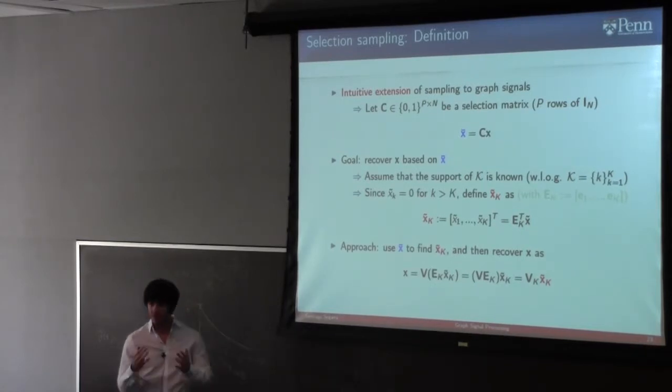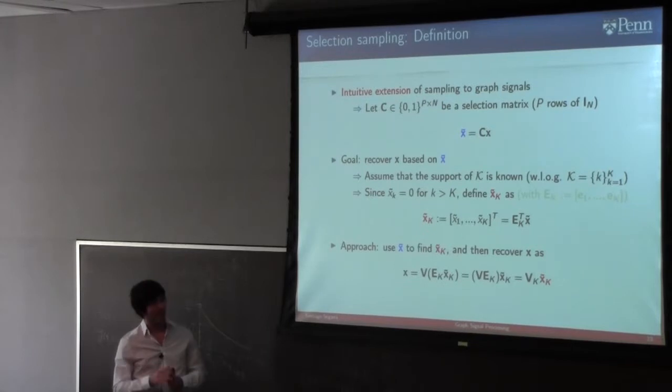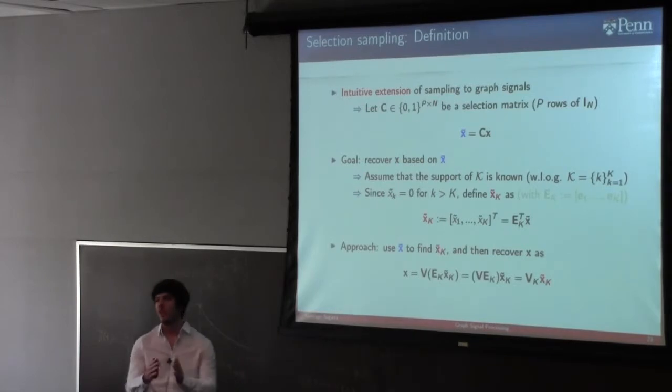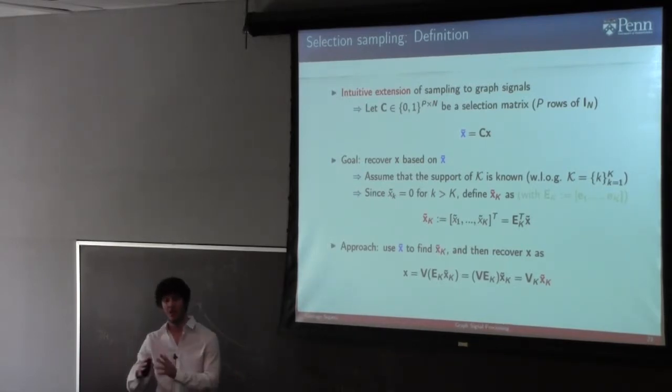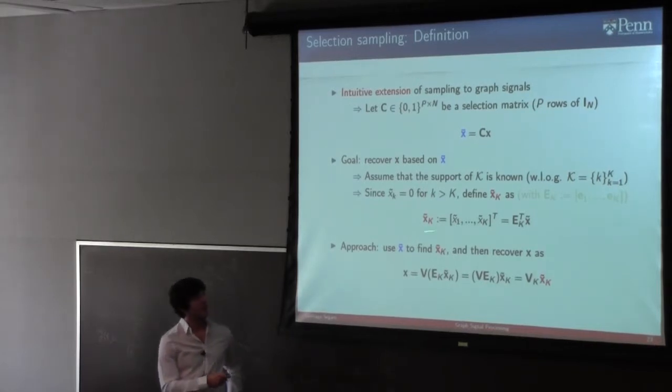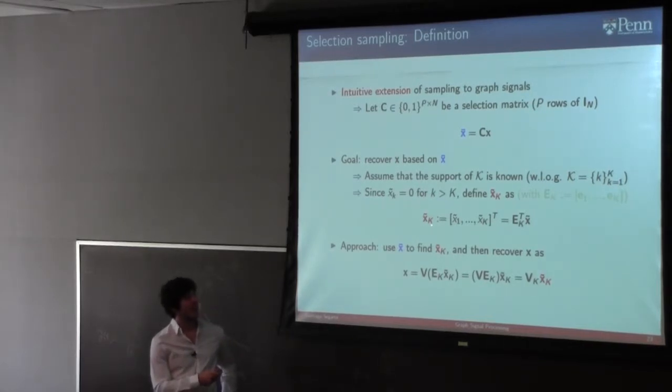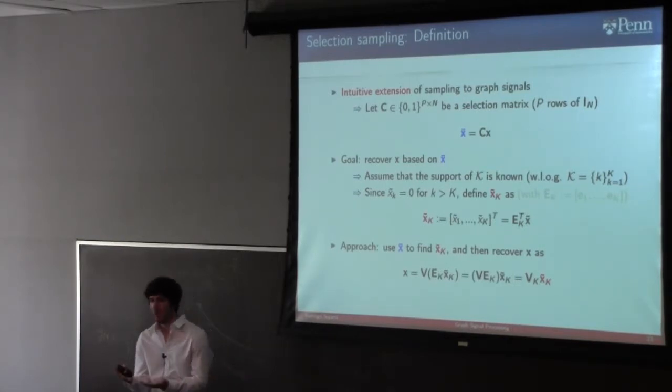So we assume that this signal is band limited in order to be able to recover it. And we assume that we know the support. Say that the first K frequencies are active and the rest, N minus K, are not. So if we can recover x tilde k, which are the first k values, we already know that all of the other ones are zero, and we can recover x perfectly.